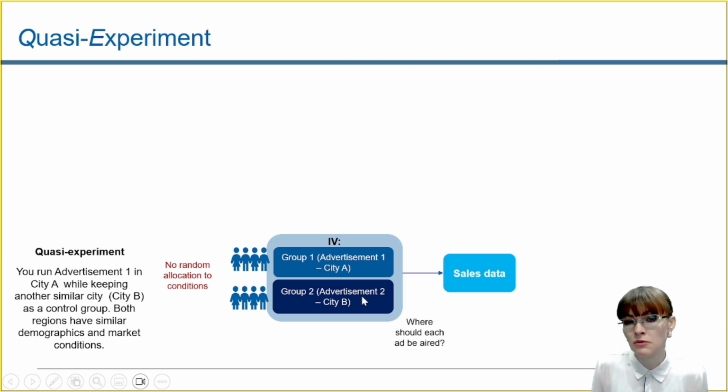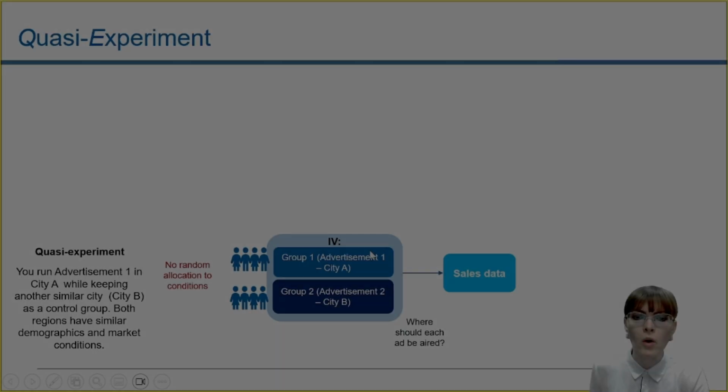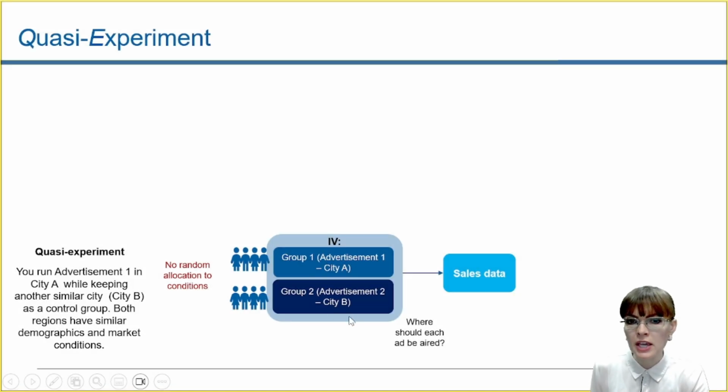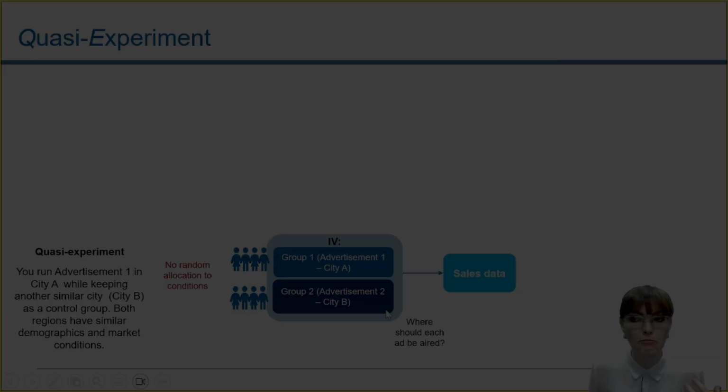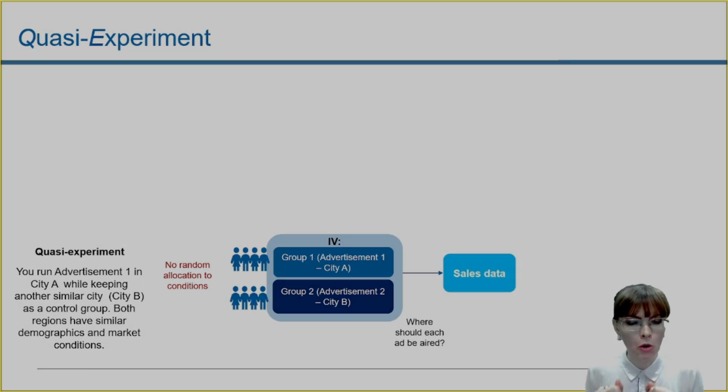Social media could also create a problem, because people who live in city A, where the advertisement is aired on mass media, on TV, played on radio, or executed on social media, may also be viewing the advertisements that people living in city B see. But let's not make it overcomplicated.